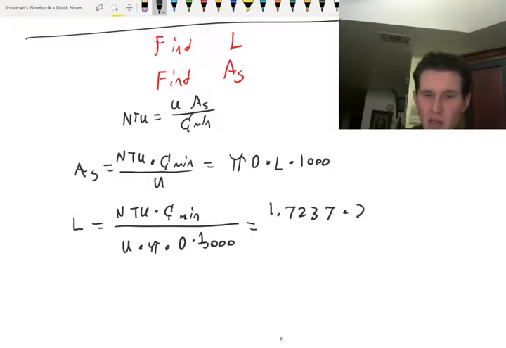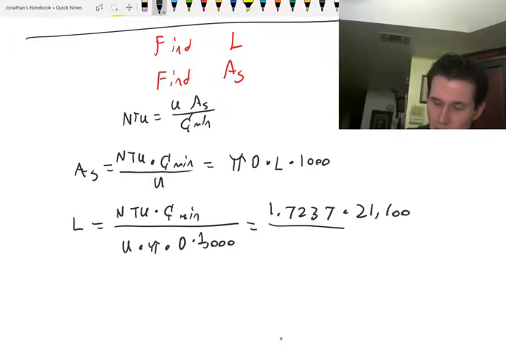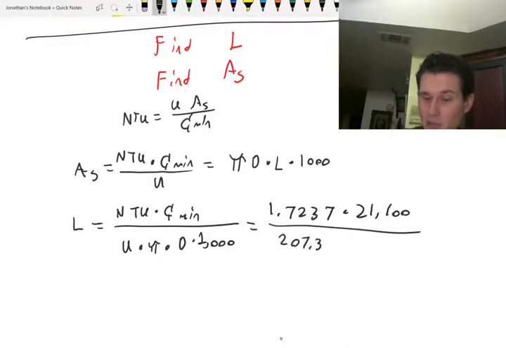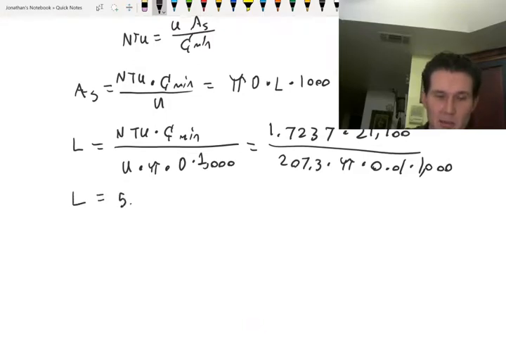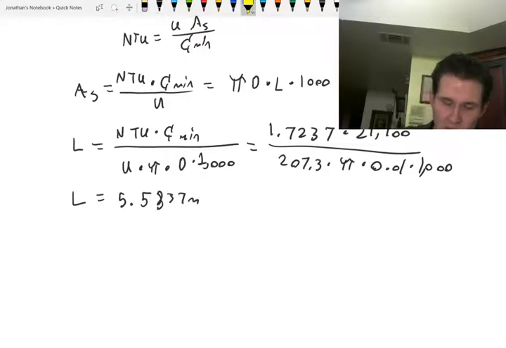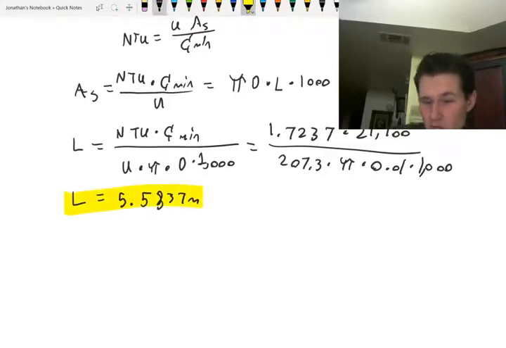And now we just plug in those numbers. All those numbers we calculated way back, we just plug them on in here. I am cheating a little bit. I probably should put the units down, but they should all cancel. That's also why I said make sure everything is in your base unit system, because all these units will cancel out so that we get L is equal to 5.5837 meters, which I probably don't need to calculate it out to that many decimal places, but we did.